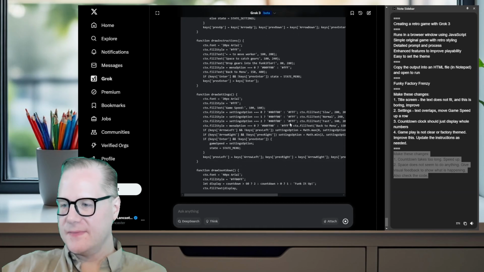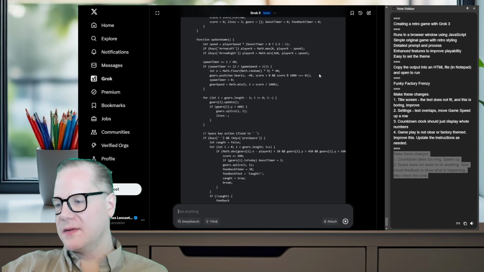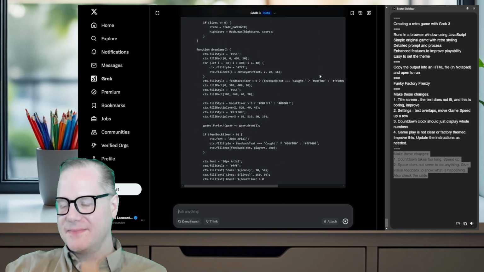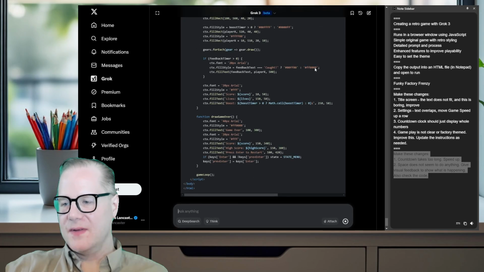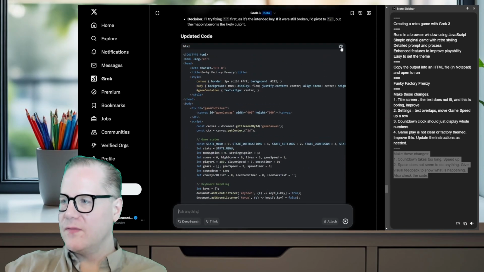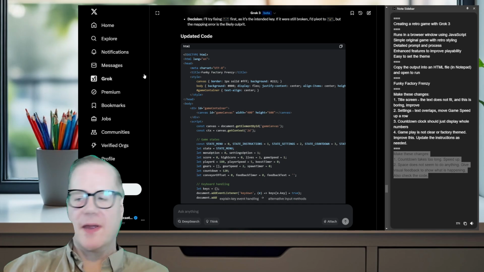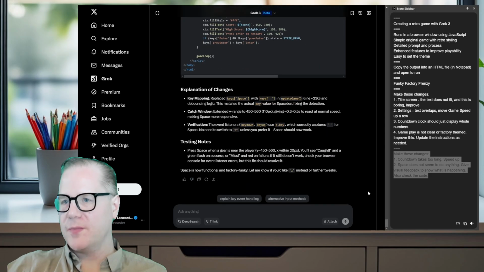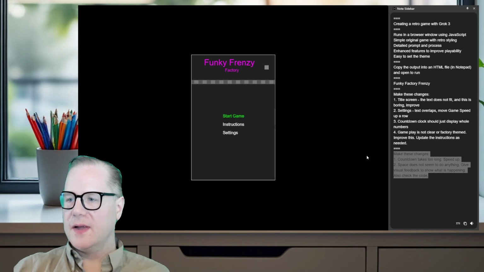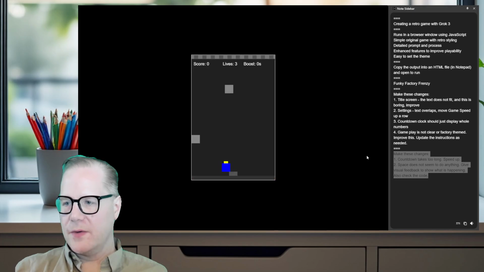So I'm getting a bit more code out here. If anything, this seems a bit longer than it was before, but I'm not directly counting the number of lines of code. So let me paste that back in. I've saved it again. There's a bit more explanation, but I'm not too worried about that. We will refresh over here, and there we go. So space does something now.